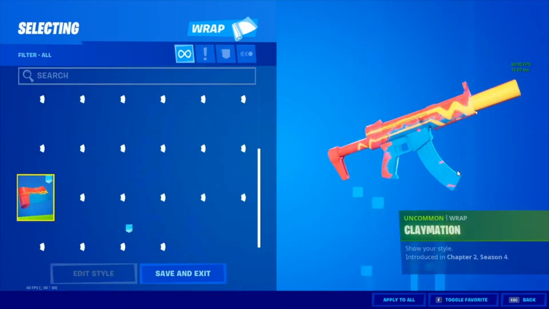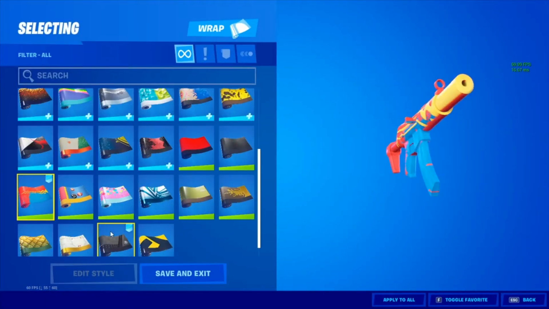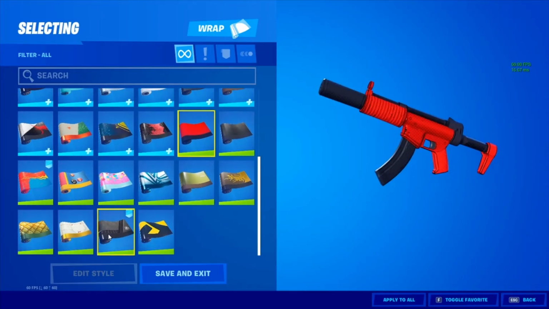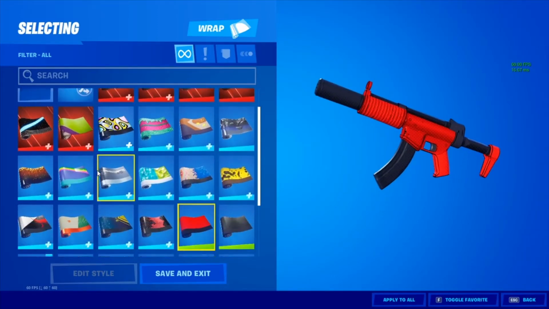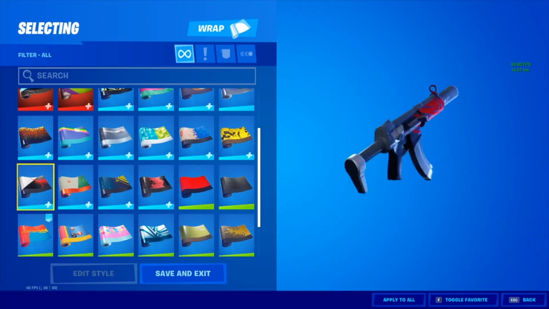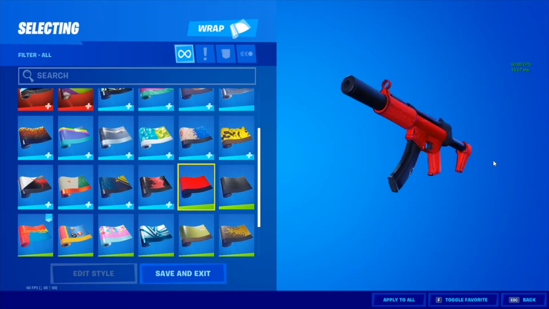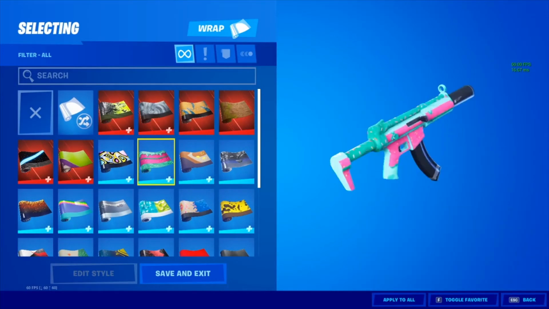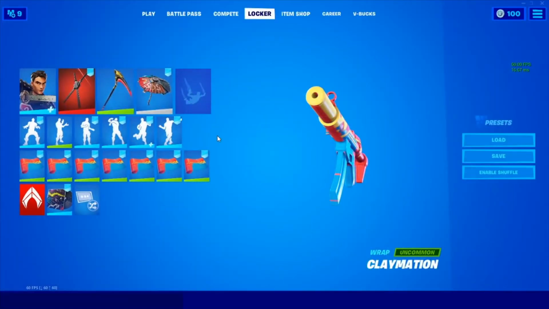I just use the Claymation wrap. Oh no, I just like the wrap, but if I was actually going for something I would use with Samurai Scrapper, like if you wanted to have a full Samurai Scrapper loadout, it would probably be either Civil Red or Blasted. So guys, I also had, of course, the cake wrap while the birthday event was happening.